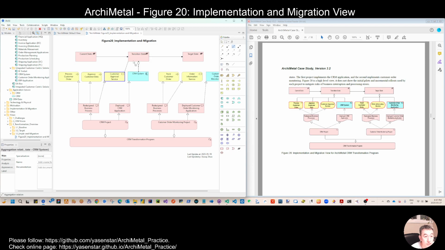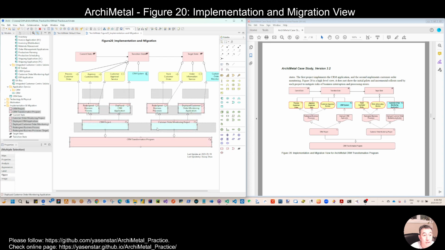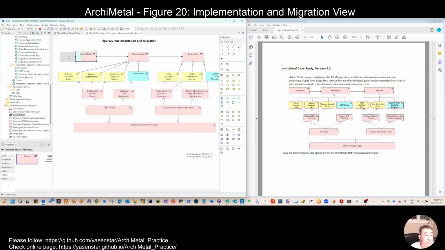So if we use this manner to connect them, the target state has the target business process, target business service, and target application components. And press ESC. So that is the thing. You don't need to make it look beautiful unless you need to present to your stakeholders. You can make it similar to something like this.